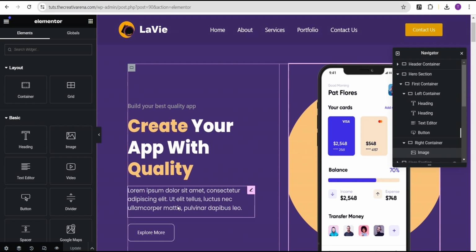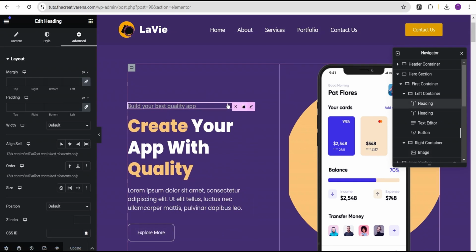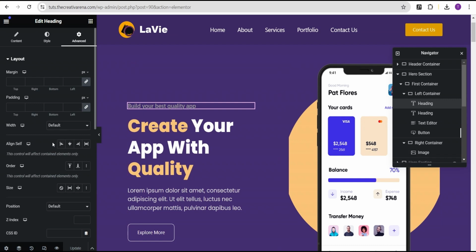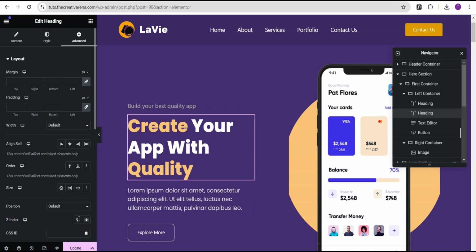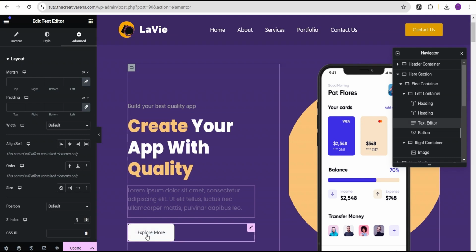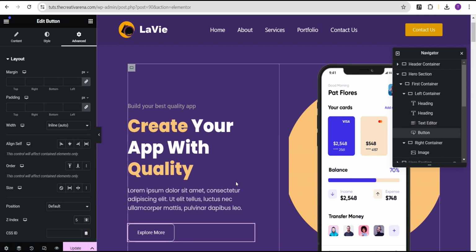Okay, so now what I'm going to do next is come over here and increase the Z index of these elements real quick so that they will be above all our 3D shapes. So I'm going to increase the Z index to 5. For this, increase the Z index to 5, and this as well, 5. And for the button, I'll do the same so that all the 3D shapes we're going to add here will be below this content, this element here.